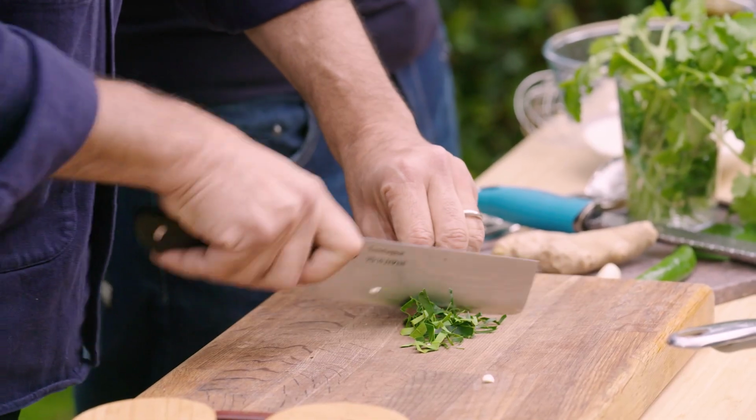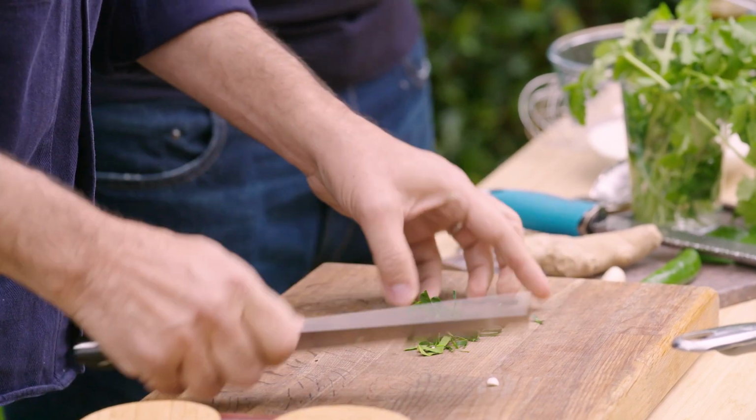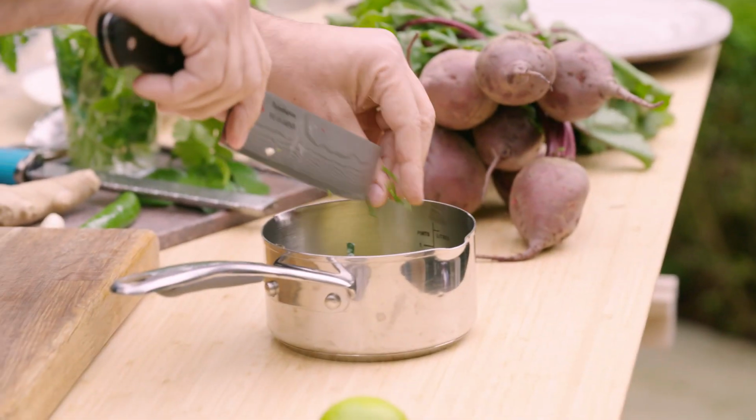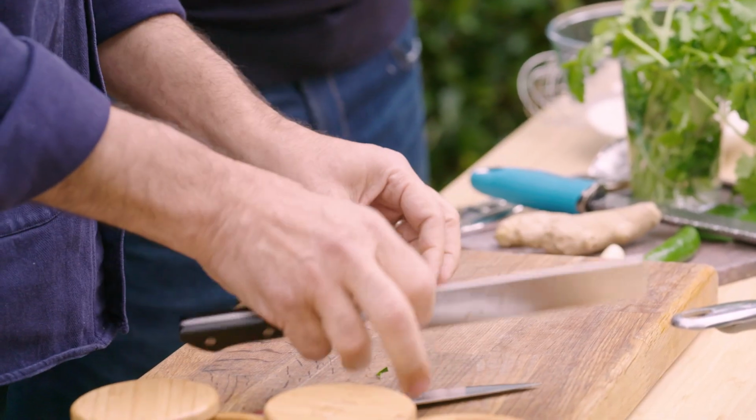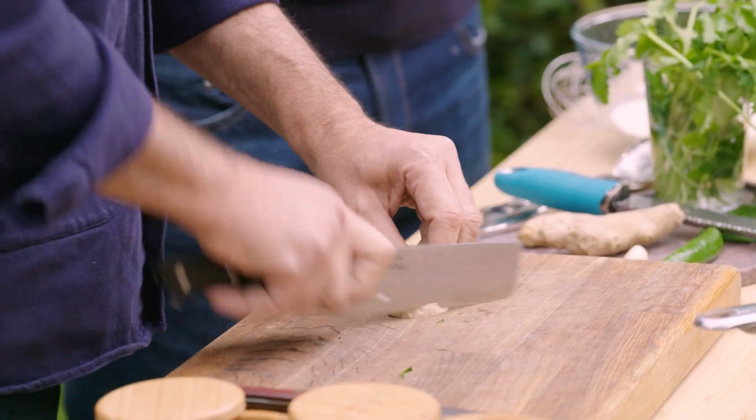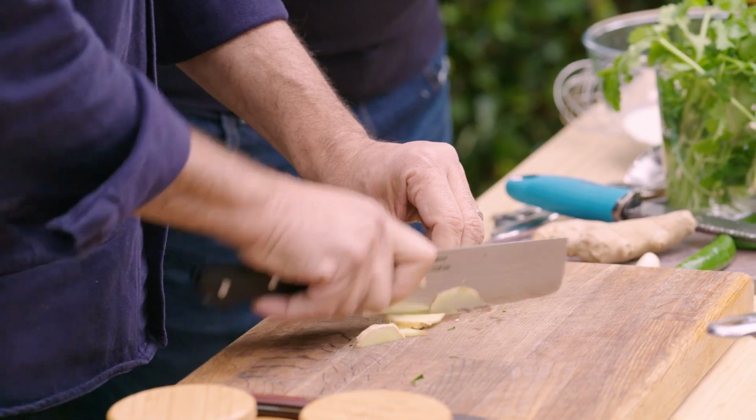So I'm just going to do these wonderful lime leaves. I love lime leaves. I just think they're the most beautiful smells. Totally. Lime leaf and lemongrass. Yeah, two of the most amazing smells. So much freshness, and all that will go into my flavored butter. So I've got garlic, lime leaf. I'm going to get a bit of ginger there as well. Again, I'm not really even bothering with peeling or anything like that. It's just about flavoring the butter, right?